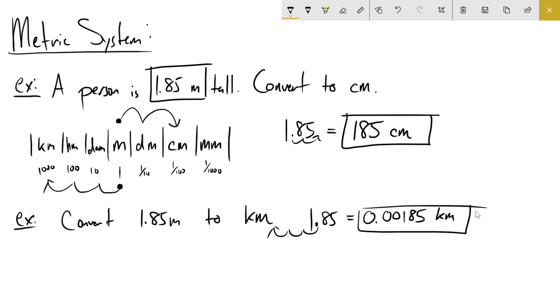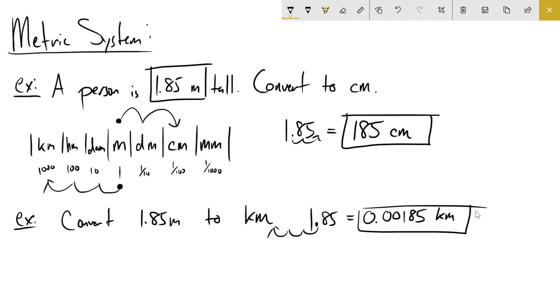So this is how you convert within metric. Yeah? So if you're doing within metric, it's not too bad. I take that chart and just rearrange it left to right. You can do it top to bottom. It's always basically whatever unit you're in and whatever unit you're trying to get to, that's how many decimal places you move it. And then the direction just depends on whether you're trying to go up or down.